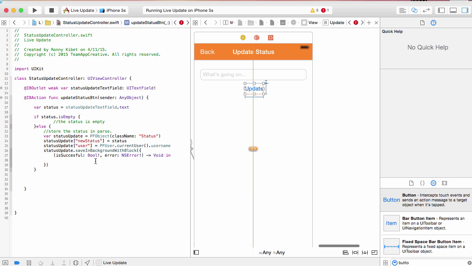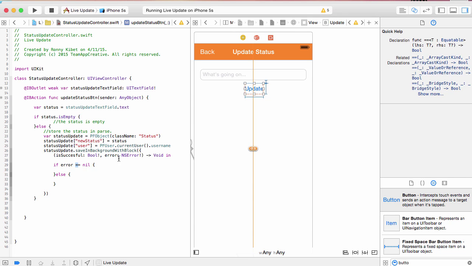And then I will say if the error equals to nil. So if the error is nil there, we want to do something there, else do something else. And I always realize that I need spaces there for it to work. Sometimes it just causes some problems.